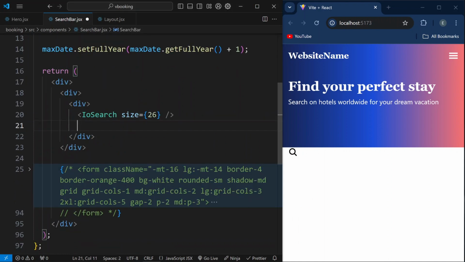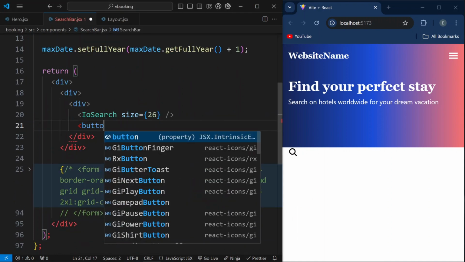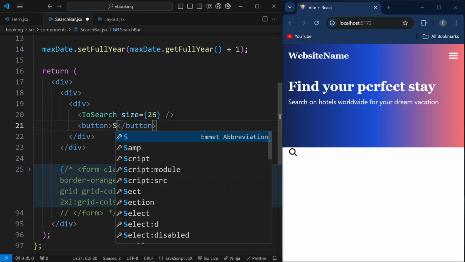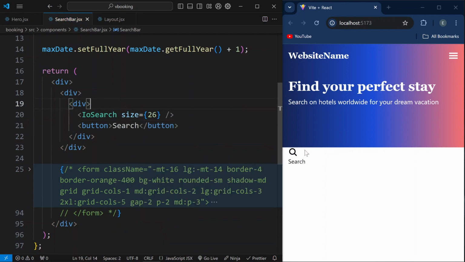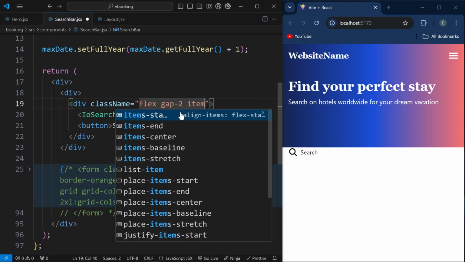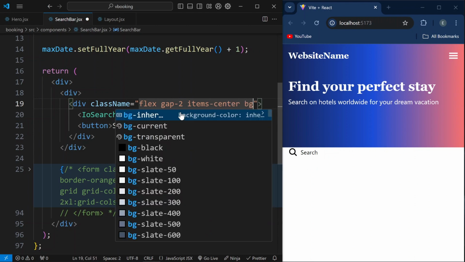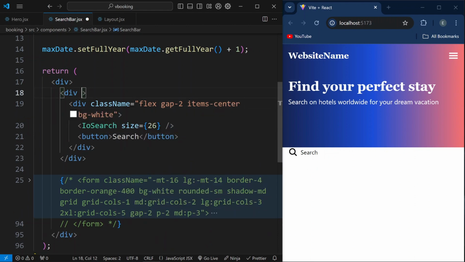So after this icon we will have a button called search. Now let's style our button. For that, let's say here class name flex, to make them on the same line, gap-2, items center, background white, and for our example let's give here border, and we need it to be on top.